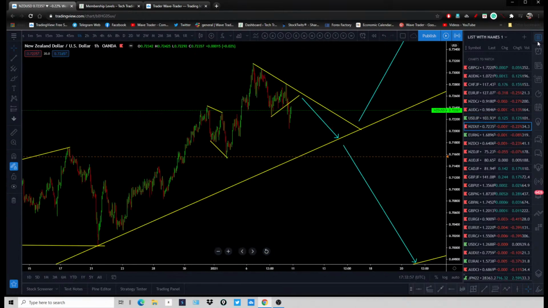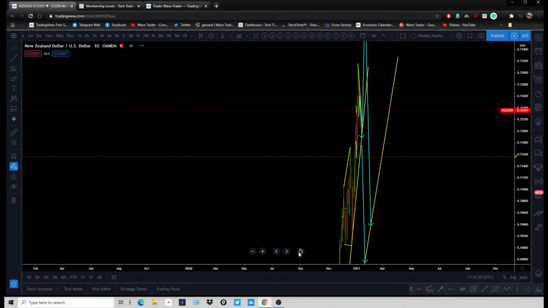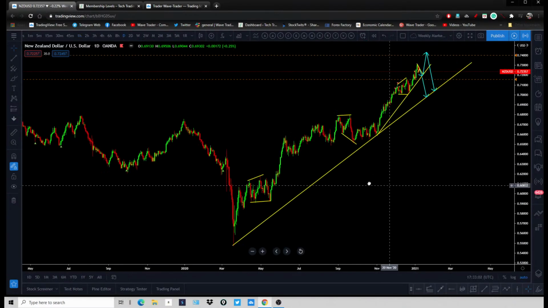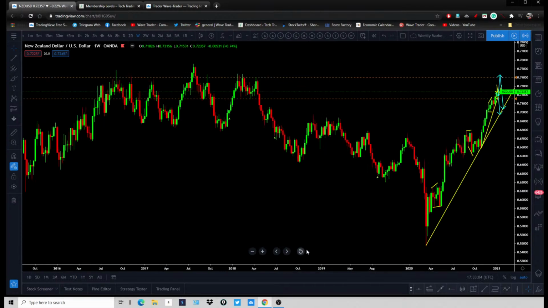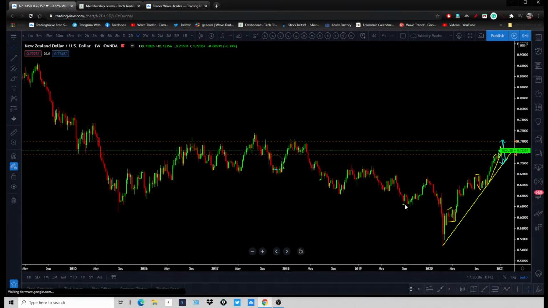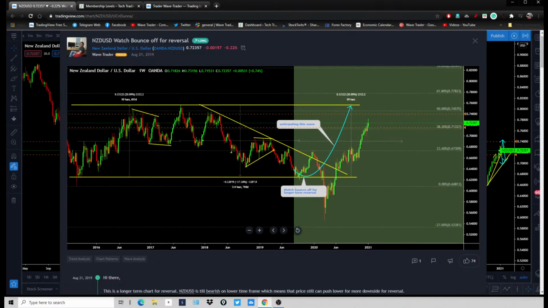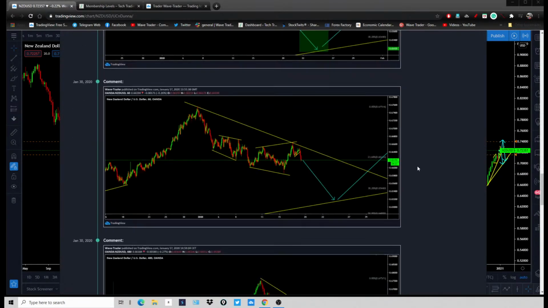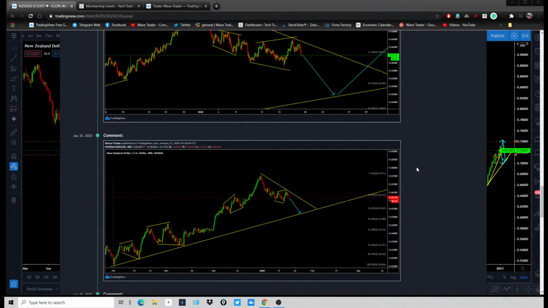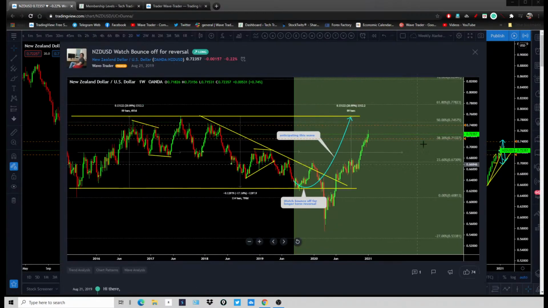The New Zealand dollar is also very much the same as USD/CAD and Kiwi CAD. Again, it's simply reversing from the bottom. We were looking for longer-term reversals within these areas, but we did not expect that. This is simply a great lockdown or crash or pandemic, we can say. We didn't expect that. I was showing you reversals in the weekly market outlook, and now we are in a sharp reversal.